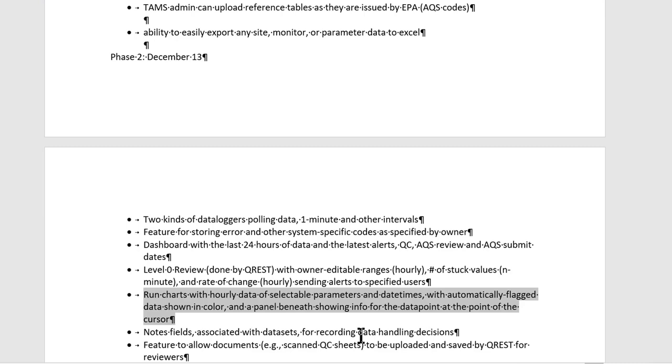And if you're familiar with Trex, at the bottom there's a panel that shows you the information about the particular point your cursor is at. That's really useful because sometimes you're looking at a lot of data, but you want to just see where that one point was where I was getting ready to do that QC check or whatever. It shows you all the information about that one point that you're looking at.